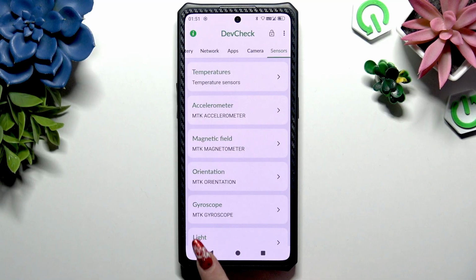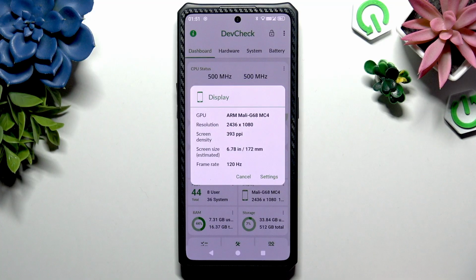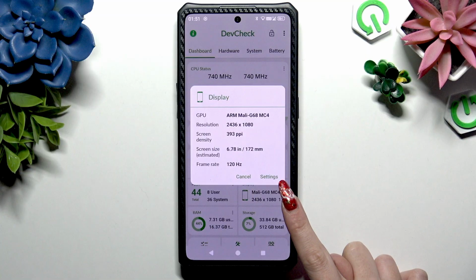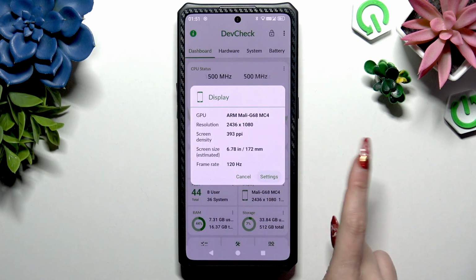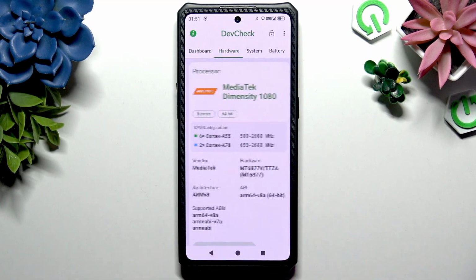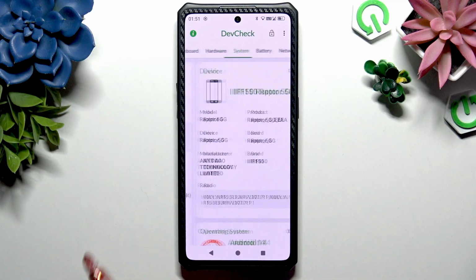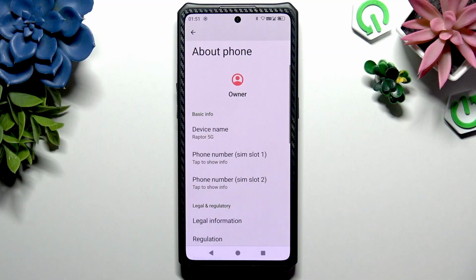Quick tip, you can always go into the dashboard section and tap on all of those options here, not only to read more about the chosen one, but also to hit settings at the bottom right corner of each pop-up, and this way get transferred to this section in your settings instantly. You can also do that by clicking on gear icons at the top right corners, like that.